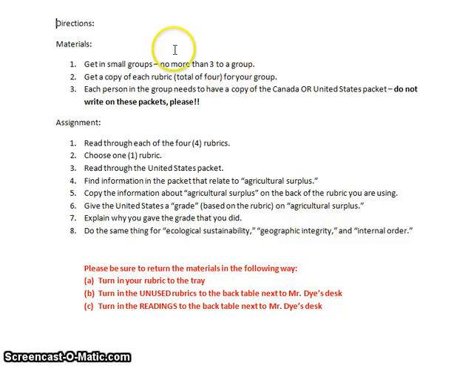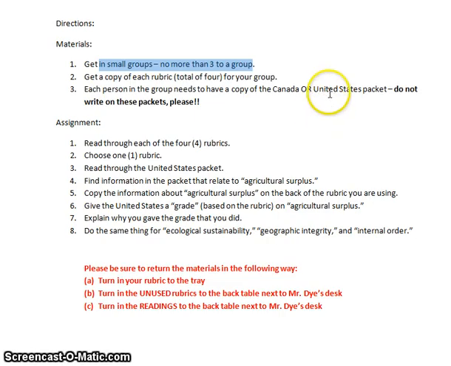So these directions were posted in the front of the room. They obviously worked in small groups, no more than 3 to a group. I did make a few exceptions for that. Get a copy of each of the rubrics. There were 4 rubrics that students chose overall yesterday. There were 23 total up on the board. Students chose the top one, the one that they thought was best, and then I just took the top 4. Could have been any number, but I took the top 4 and then just printed those 4 off. When I printed those 4 off, I handed them back to the students today, and those were the rubrics that they used for this assignment.